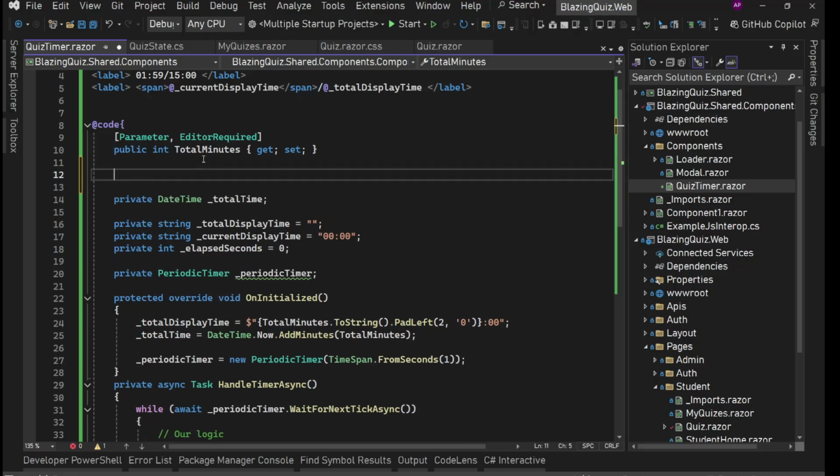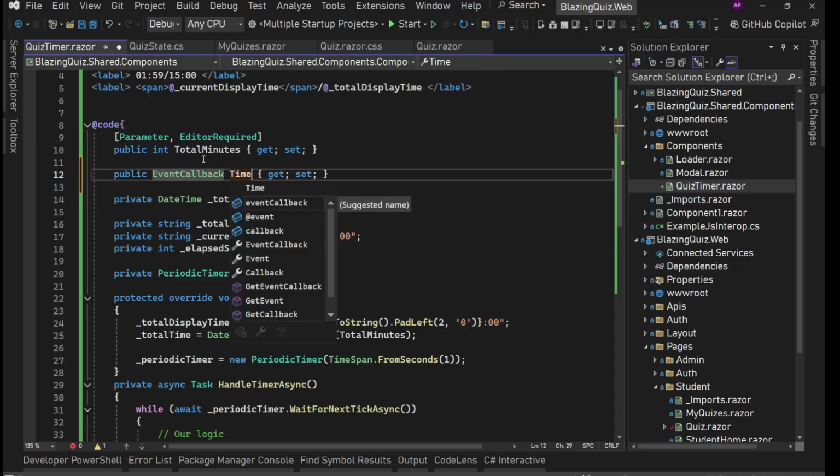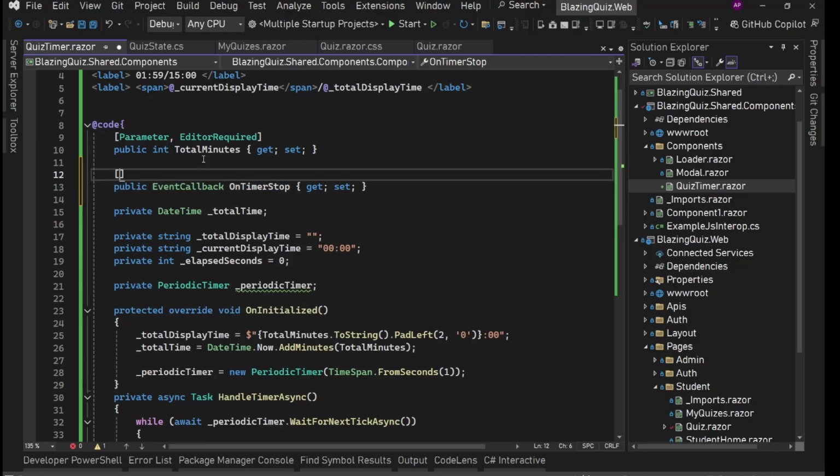So for this we are going to have one more property here: public event callback. Here we'll say OnTimerStop, something like this. This is going to be the parameter.